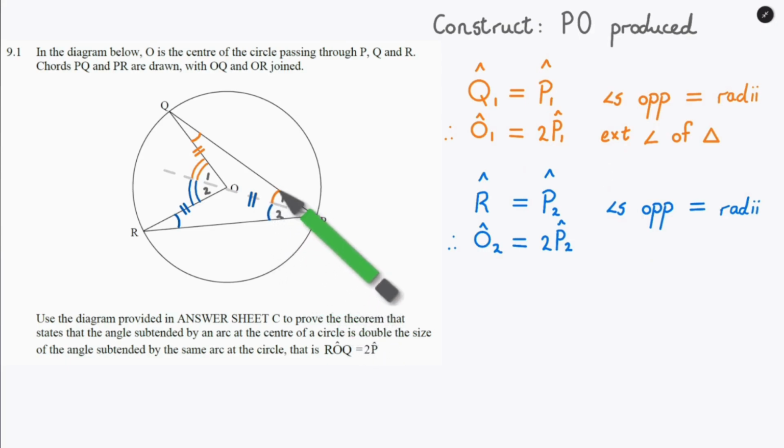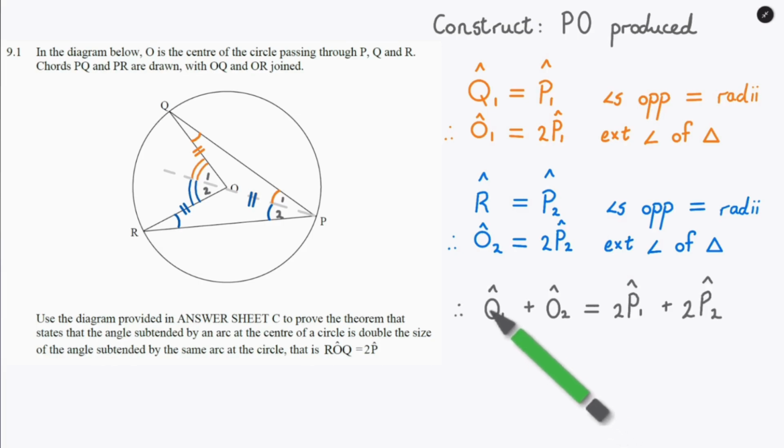You see angle P over here. It's an orange one plus a blue one. And then angle O over here is 2 orange ones plus 2 blue ones. So how are we going to write that up? Firstly, we're going to write a statement that O1 plus O2 is the same thing as 2 times P1 plus 2 times P2. I'm basically replacing this O1 with what I got it to be there, so that slots in O1's place. And I'm replacing this O2 with what I got it to be there, so that gets replaced over there.